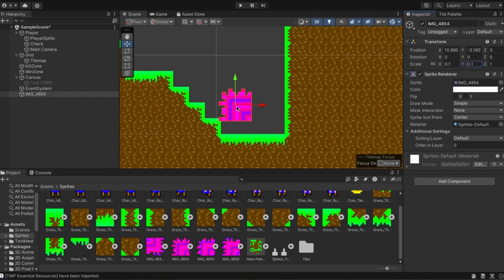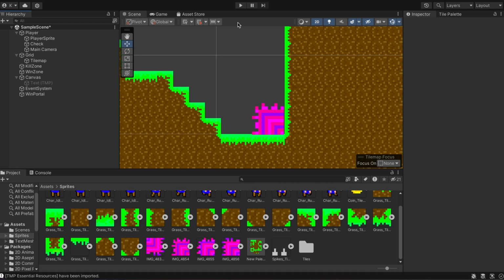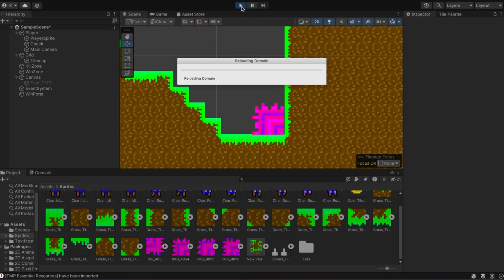Let's drag that in, make it a bit smaller because that is really big. Alright, so let's do this. It's kind of a big portal still, but yeah, let's drag that in here, about here. Alright, and now we have that. Let's call it, I don't know, win portal. Alright, so now we have that. And basically you have a fully functioning game now.